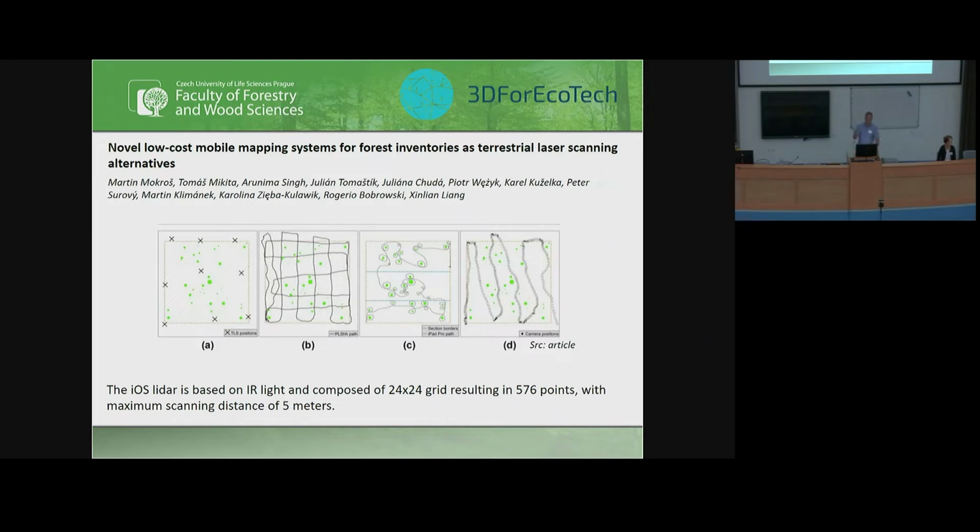It is a small infrared light-based LiDAR, which is only 24 by 24 pixels, so very few. But if you are close enough, the accuracy is very high. I'm speaking about this only to present it as a technology. Also, the application I'm showing is not yet on the App Store. We are still developing it, but it is something for 3DForEcoTech as an idea of what can be used.